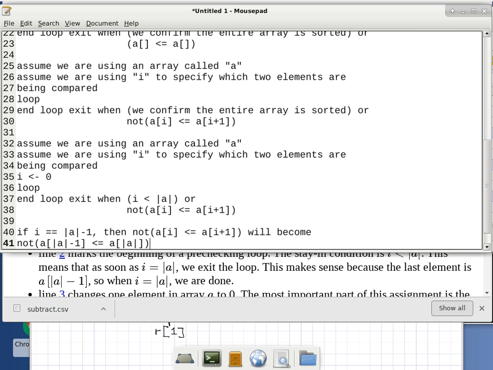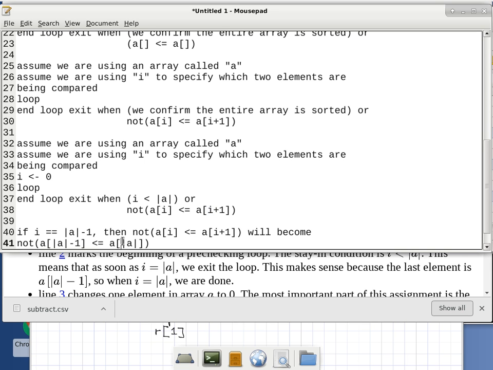Is that true? In other words, it's just a matter of substitution, right? So we know that I is bar A bar minus 1. We know the first element of the comparison is A bracket I. So I just put the value of this I into this I here. Then I get this part here. Is that okay? And by the same token, I'm taking the value of I, and then I put the value of I into this place here.